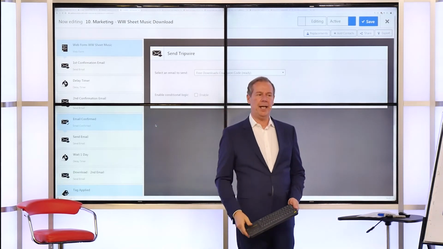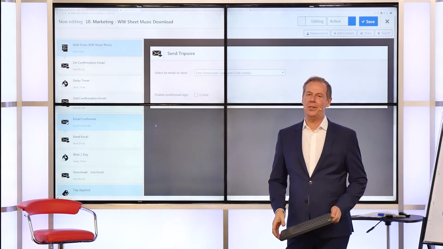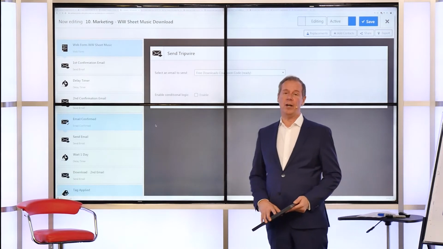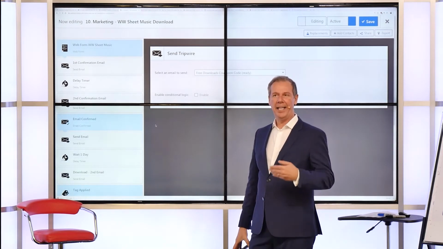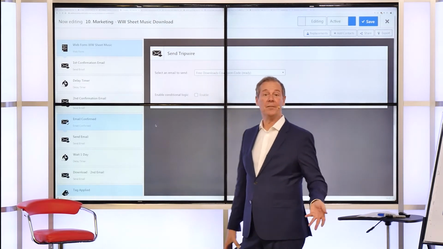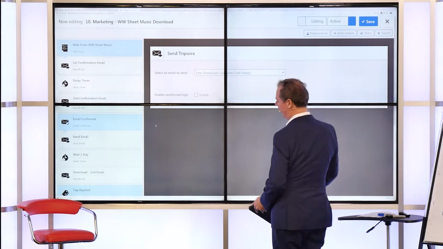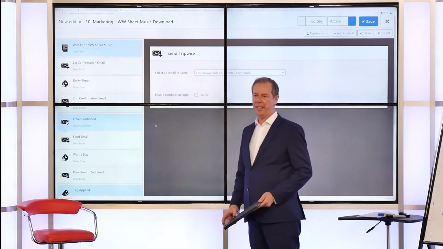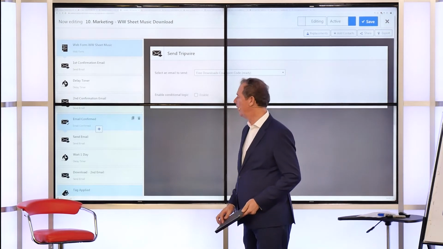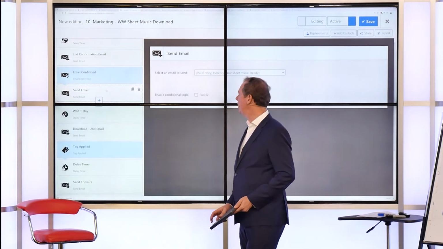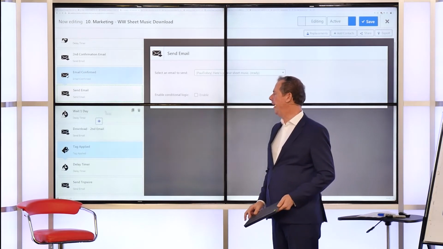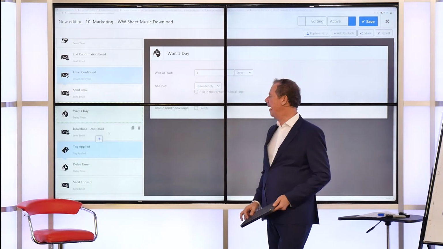In this particular case, I'm not giving anyone the sheet music that doesn't give me a real email address. What happens very often is people will fill it out, give a fake email address, and then come back later and put in a real email address if they really want the sheet music. So in this case, I'm not going to deliver them to the landing page because it's a very big audience and I don't want them all cluttering up my Groundhogg system. Once they confirm the email, send them this email, here's your free sheet music, and it's simply a link to download the PDF. If they don't do that, wait a day, send it again.